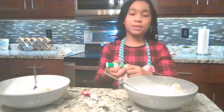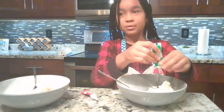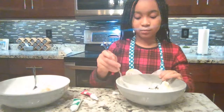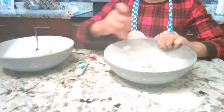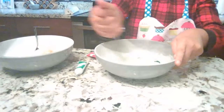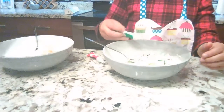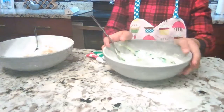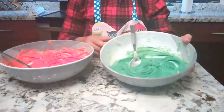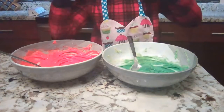And so now we're going to put our green food coloring inside of our buttercream. You can put as much as you want. Okay, I'll be right back once I finish mixing all of this up. This is the finished product of the icing. We have green, we have red. I'll come right back when we are done with the cupcakes, you guys, in just a sec.